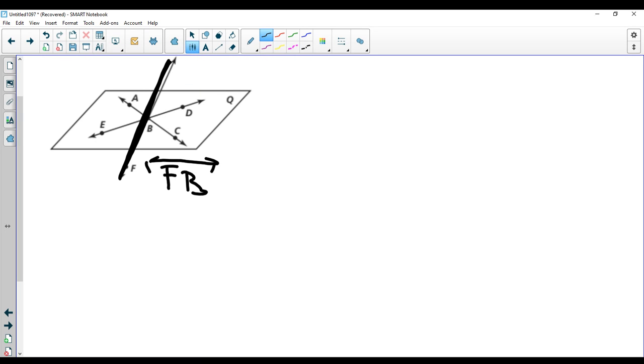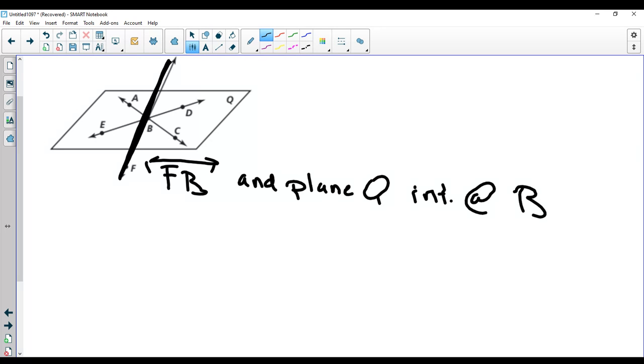That line is intersecting the plane. So we could say line FB and plane Q intersect at B. So a line and a plane can intersect too.